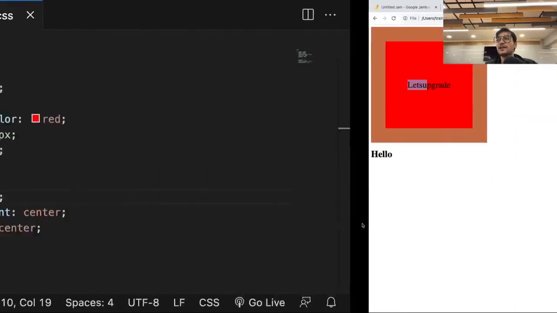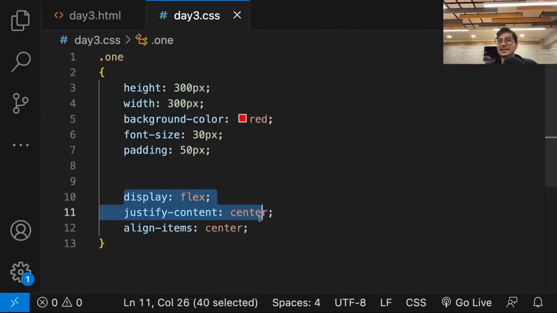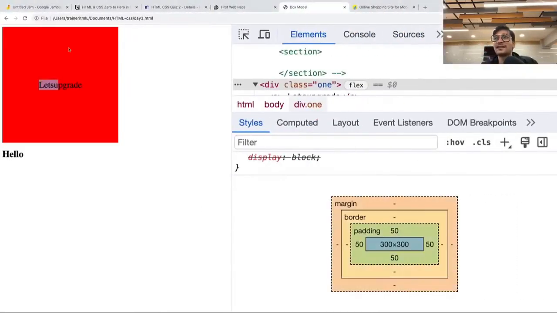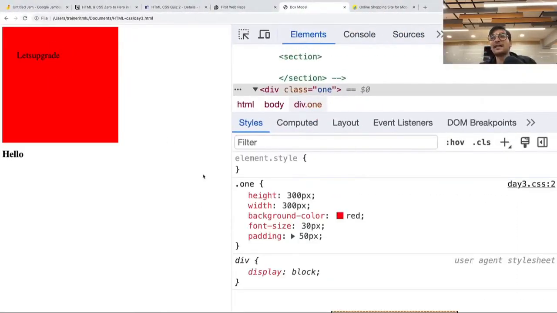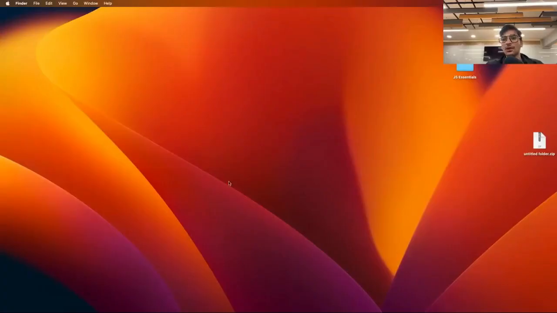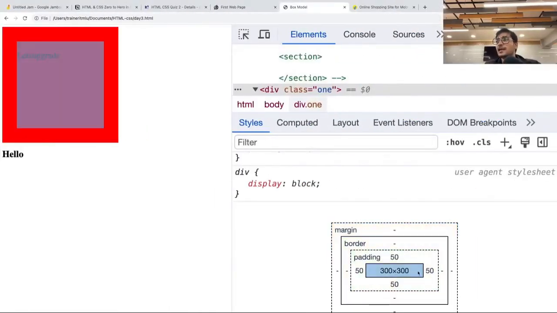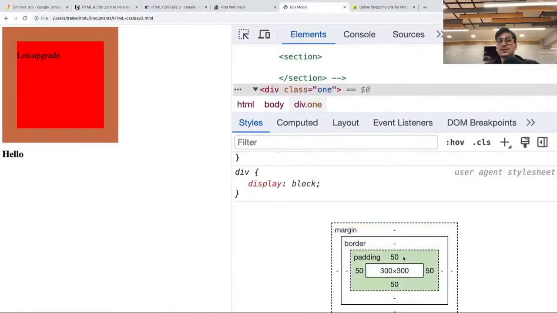Okay. Now, guys, please don't worry about flex right now. Tomorrow, the whole session is only for this. Right now, I just did it so that you can understand what is padding properly. That's all, guys. Good enough? Nice. Okay. So, guys, that was padding. Simple. Extra size on top of the element.